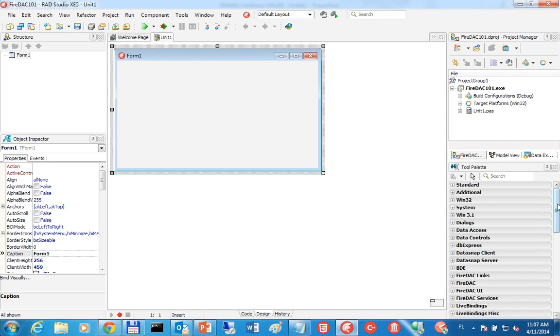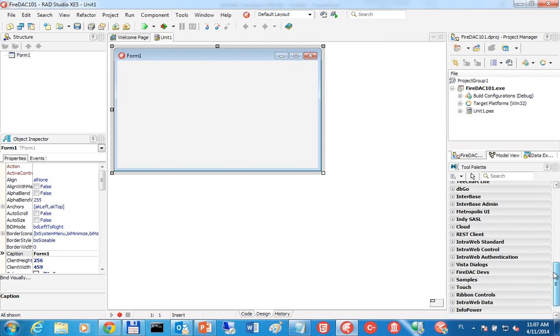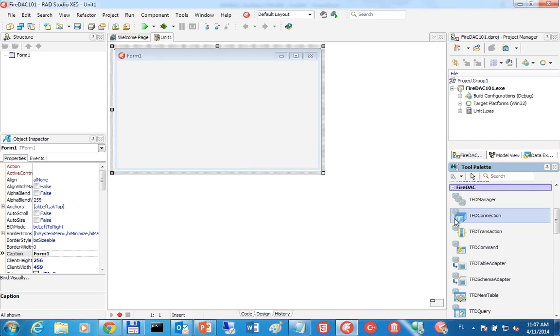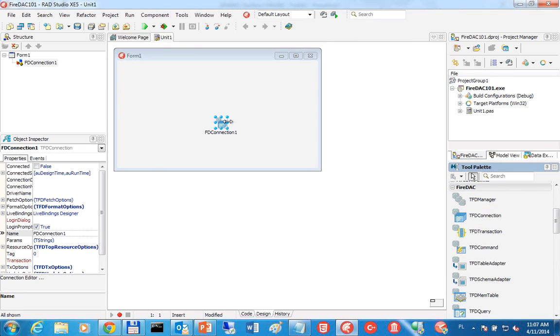So the first and probably most important component in the list of the FireDAC components is the FireDAC connection. This component represents a connection to the database, and is similar in function to TSQLConnection from DB Express or TDatabase from BDE.